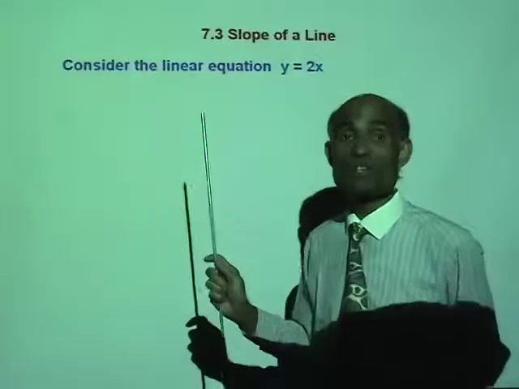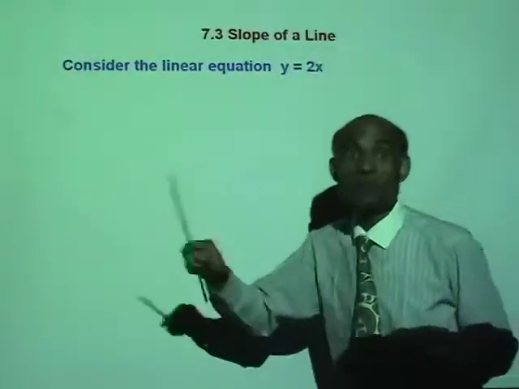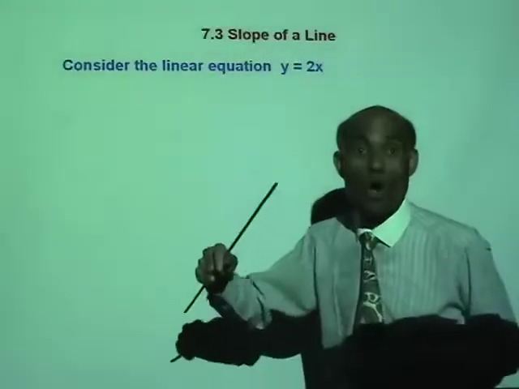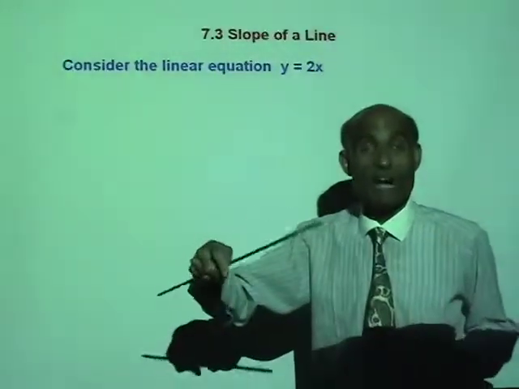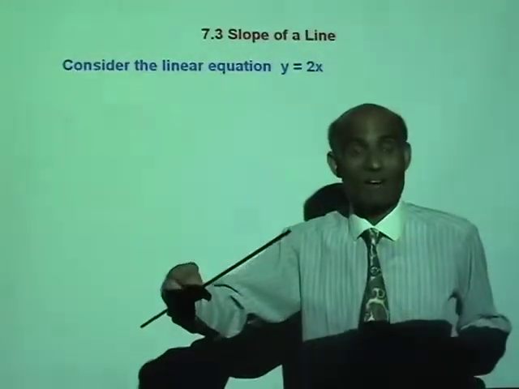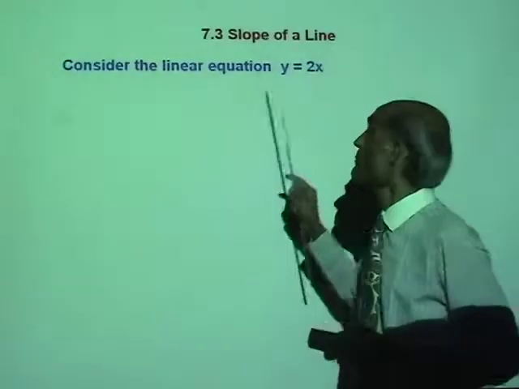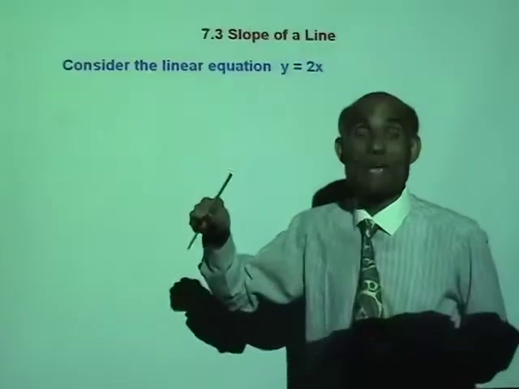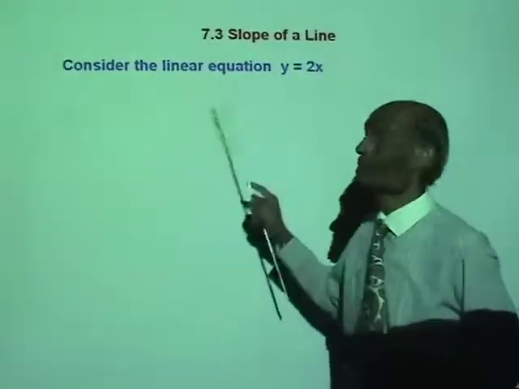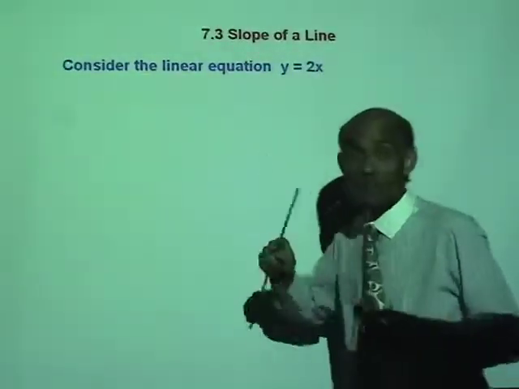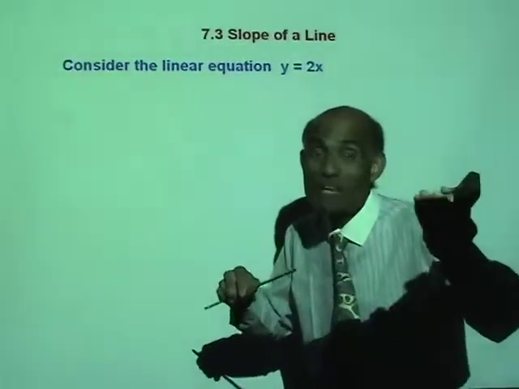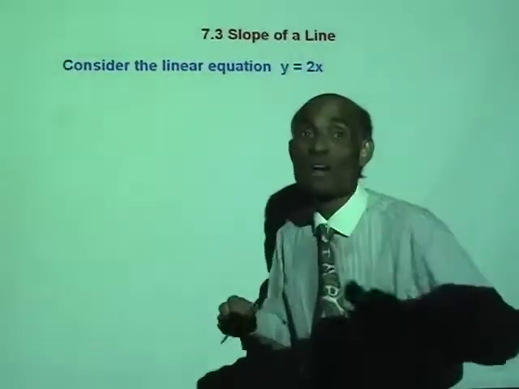This is the equation where my neighborhood girl came and told me that she's going to walk for charity and I have to pay her. Now, how much do I pay her? For every 1 kilometer she walks, I'm paying her $2. So, every time she walks 1 kilometer, I pay $2, or she gets $2.